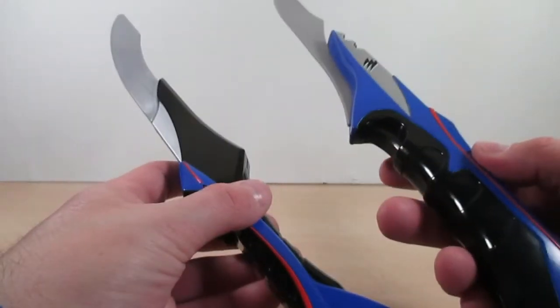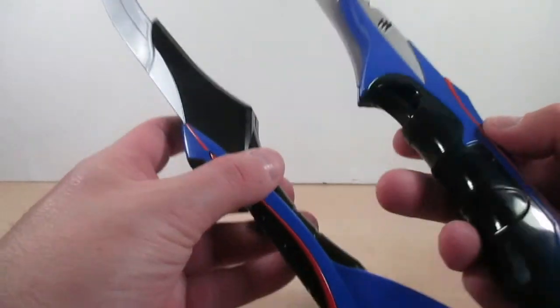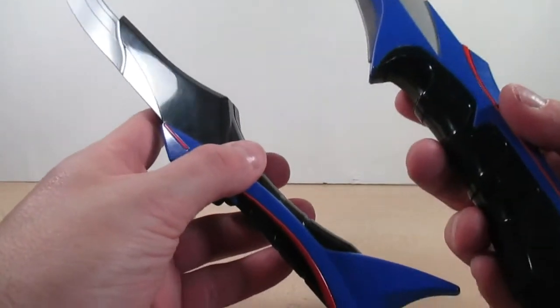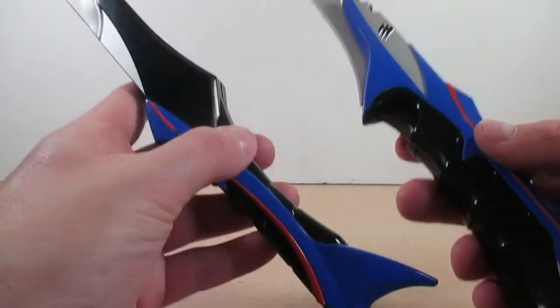Like I said, not a fan of the size in the toy standard, but I love them most in the show. And I pretty much get why, you know, toy standard here, but these are also known as twin sword mode or Souken mode.